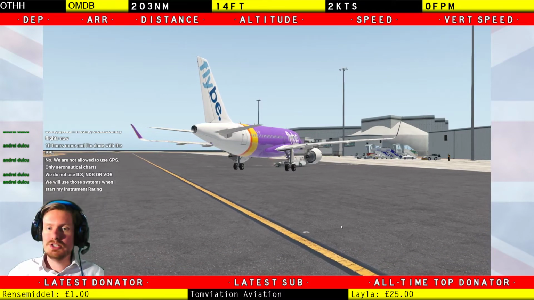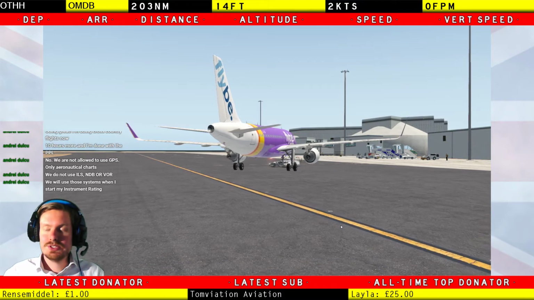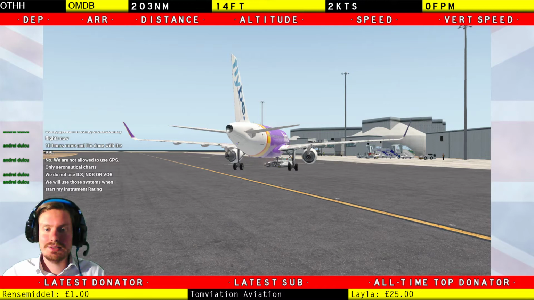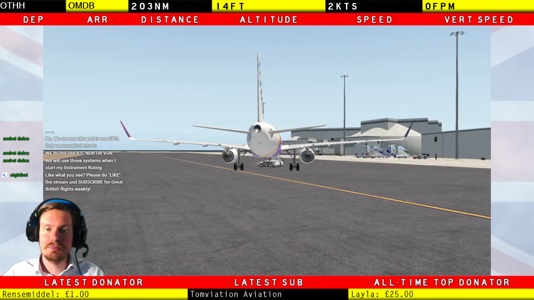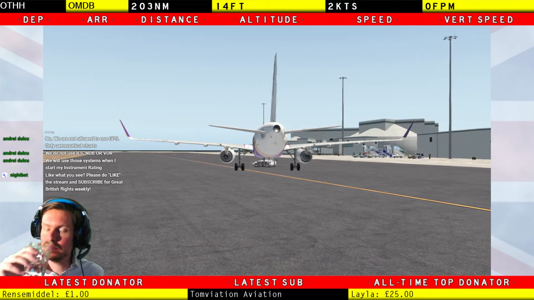We use the systems when you start the instrument rating, of course, man. It's very cool. What plane are you going to be doing your instrument rating in? Is it the same one, or do they do them in something a little bit beefier? I guess after that it's twin engine, isn't it? You do your twin engine after that?